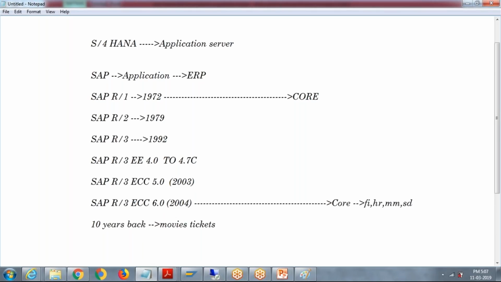Today, suppose it is Sunday and I want to plan a movie, 10 years back you had to go to the nearest theater and find it. If the tickets are not available, go to the next theater. Even if you go to five or six, you don't find any proper seat. Even if you get one, it is not a proper seat. Nowadays, how do you book tickets? You just go to only one website. What is this website? Book My Show.